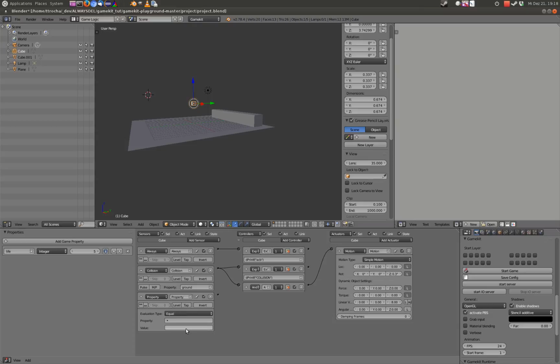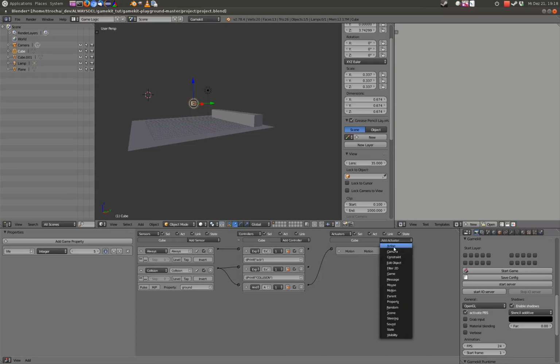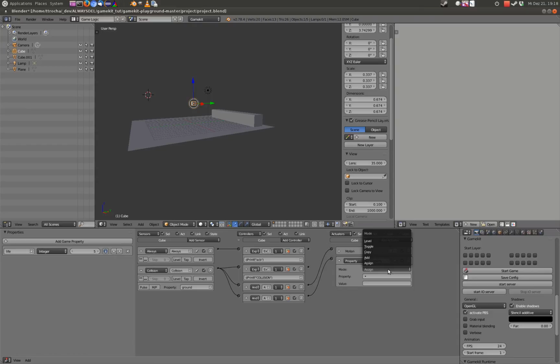Okay, this is more like an if. Let's go to the property actuator. Property. Here you could, for example, say on every time you hit the collision, you lose one life.